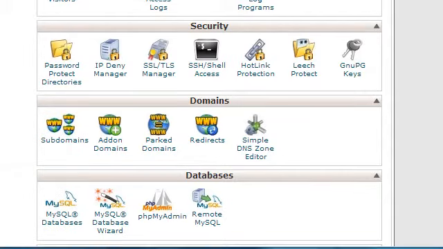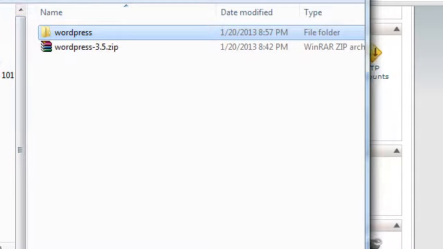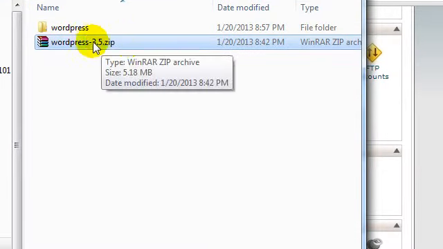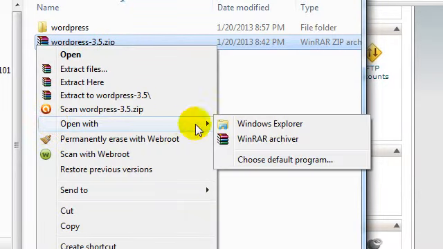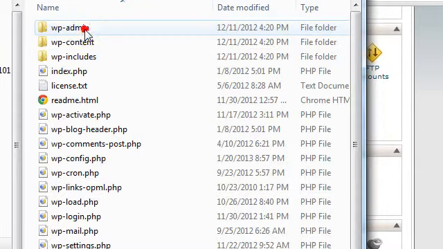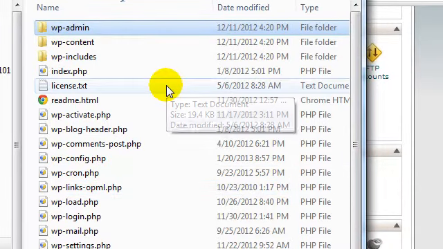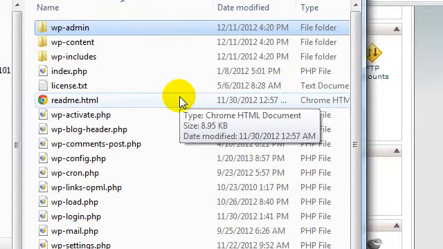So what I want you to do now is to locate the WordPress files. At this point, you're going to need to unzip the WordPress installation zip file. And if you right click on Open with Windows Explorer or any other unzipping program that you might have. In this case, I've already unzipped the file. And if we click on the folder here, we're going to see the installation files that run the WordPress platform here. So now what I need to do is simply upload these files.